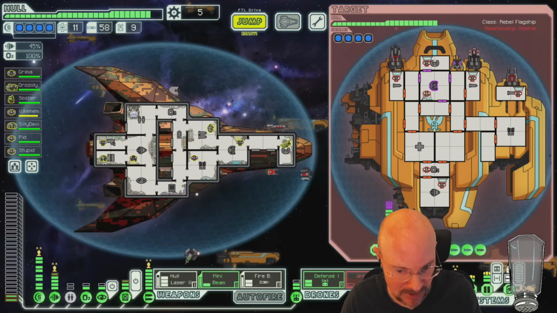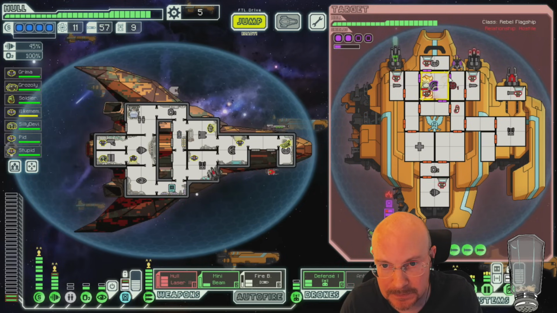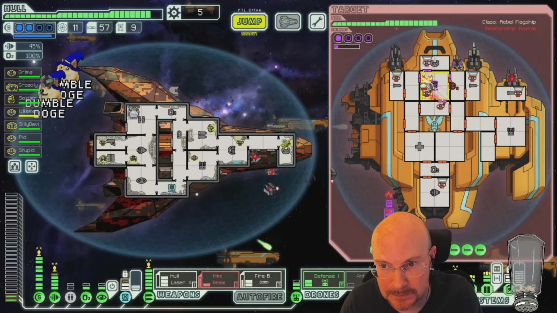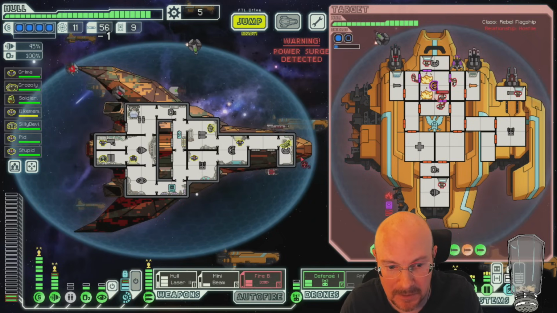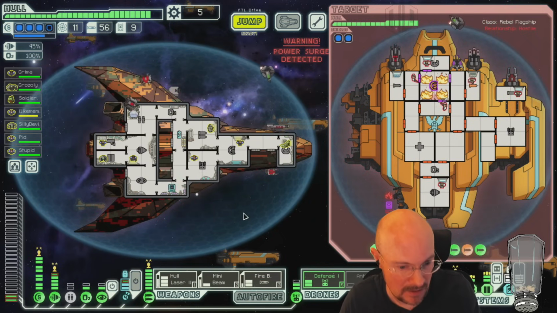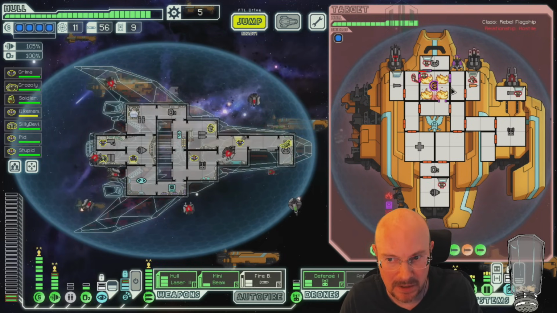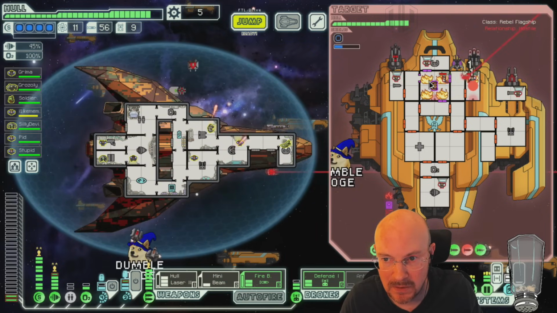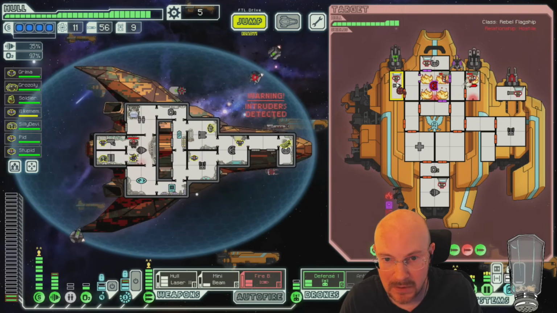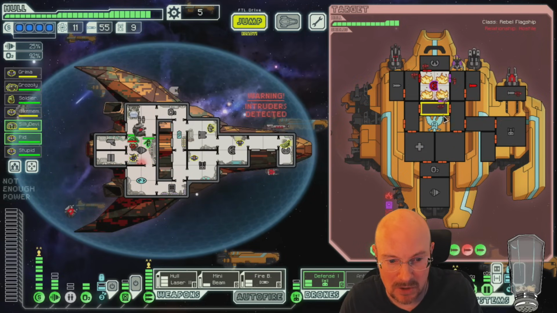Wow, what a start. Just kill my anti-drone immediately. Oh, we shot down two of his missiles, I think. Nice. Okay, cloak this. All right, I think we might actually get some good crew kills here. Start a bunch more fires. So many fires.